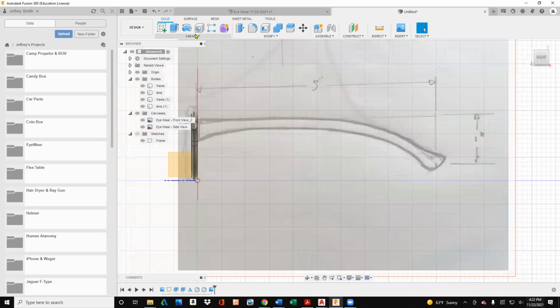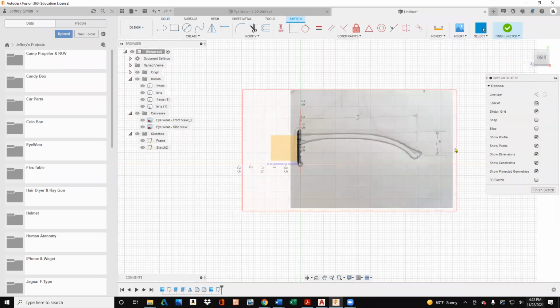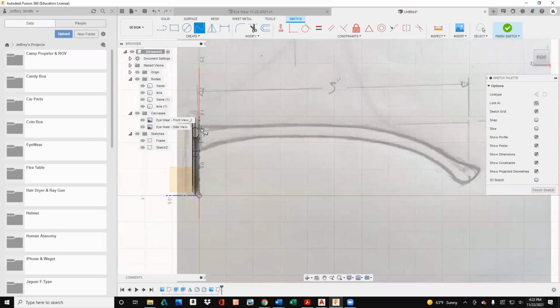And so then I'm going to do the same process that I did before. I'm going to go to create sketch on this plane, and I'm going to follow the exact same process I did before. I'll click right here. You should have a little gap. I don't want to have mine go up like that. So here we go.